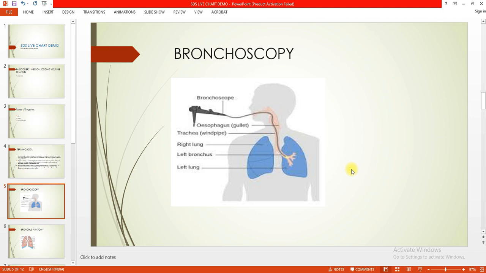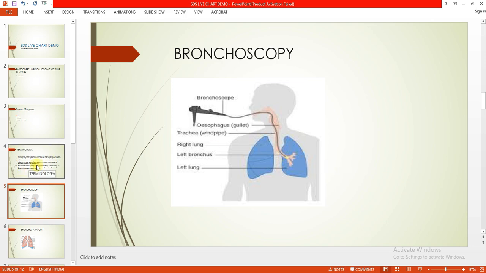Okay, so for example, if you go to an interview, they will ask you what is invasive, what is non-invasive, and what is minimally invasive. Invasive means the physician will create an open incision, dissect the tissues, and reach the bone or diseased area. Okay, so this is the bronchoscope. This is the end point. These are the bronchus and bronchioles, and this is the trachea, esophagus, trachea, right lung, and left bronchus.